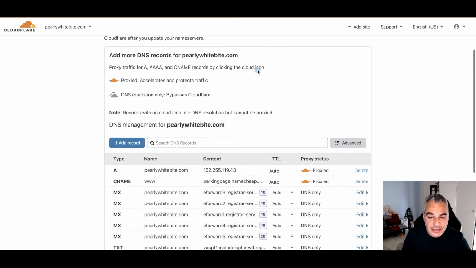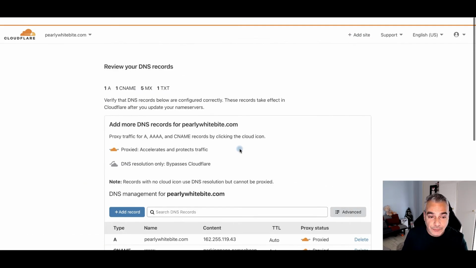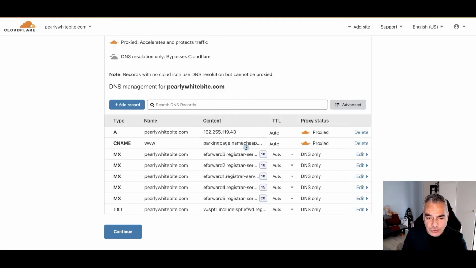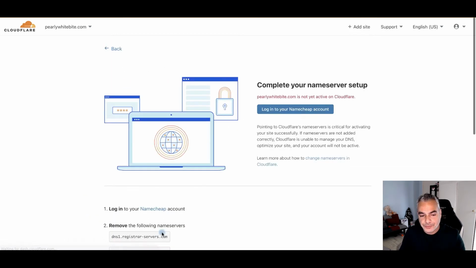So once we're inside, you're going to see this area right here. Now, before I continue to this area, this is parked in Namecheap. Okay, so what I want to do is I'm going to be removing that, and I'm going to be adding the host domain, which is Groovefunnels. So I'm going to get these details. The details are given to me from Groovefunnels if you go through the training, if you're in Groovefunnels. But this is the domain, all right? So you're going to add a CNAME, www.host10.groovepages.com. Okay, and then all I'm going to do is click on continue.